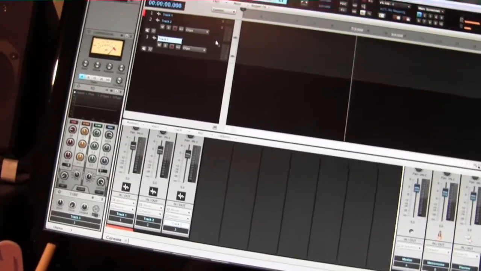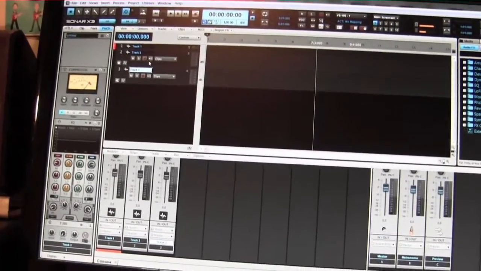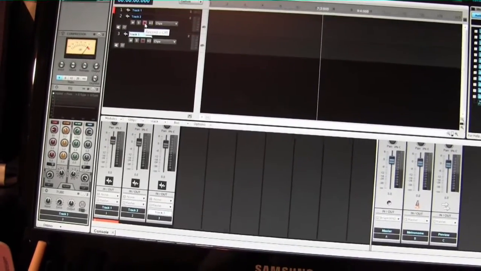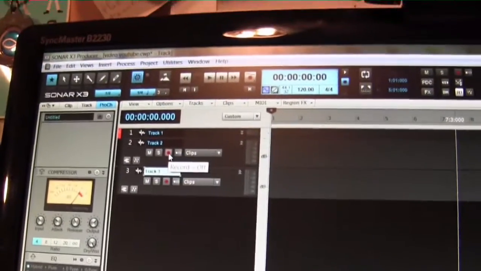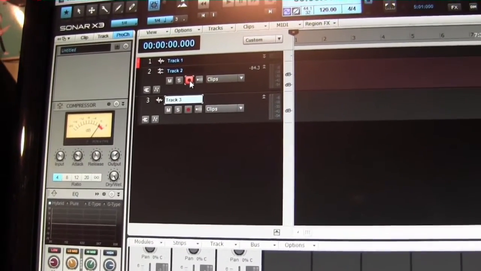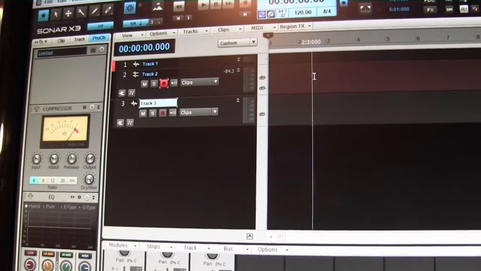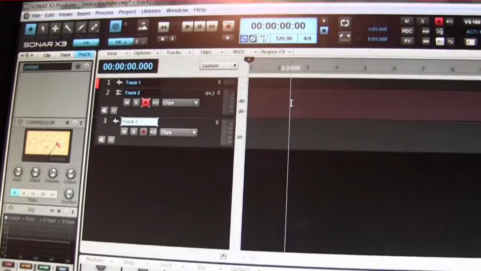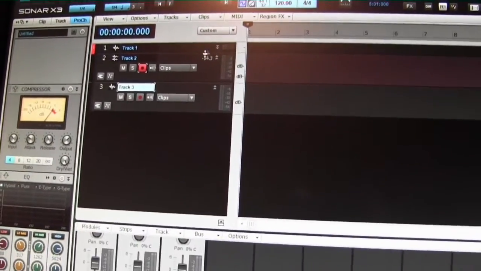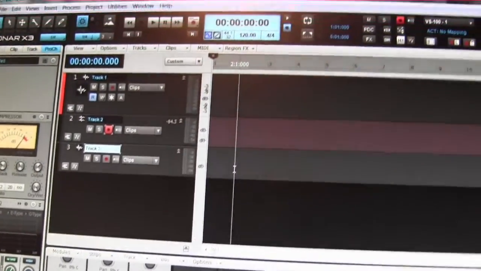Now to see if my guitar is coming through here, I'm going to arm one of the tracks with this red button. So I arm it, and you can see it turns red. This one's not red, and the track we're looking at here is red. Let me open up this other track so you see there are 3 basic tracks open.